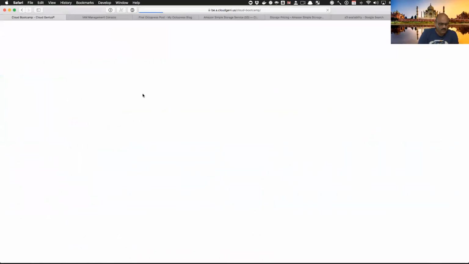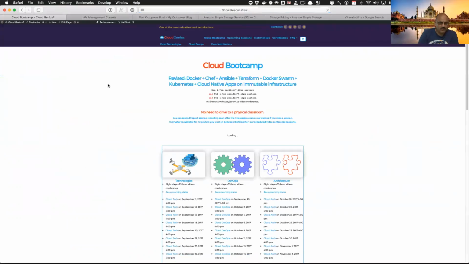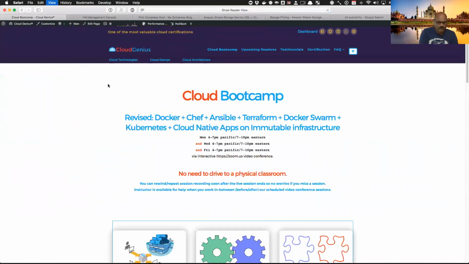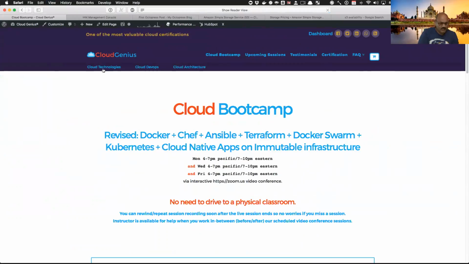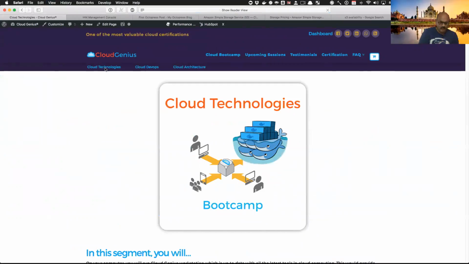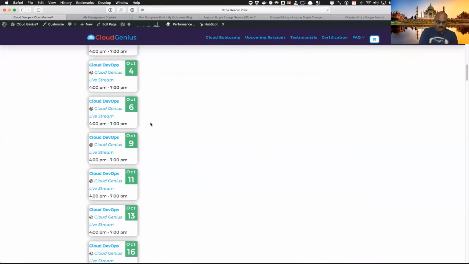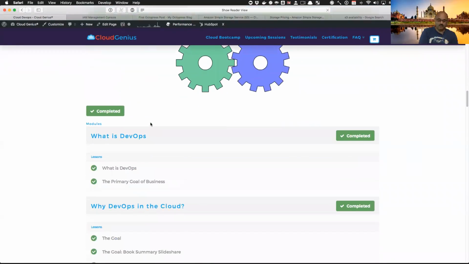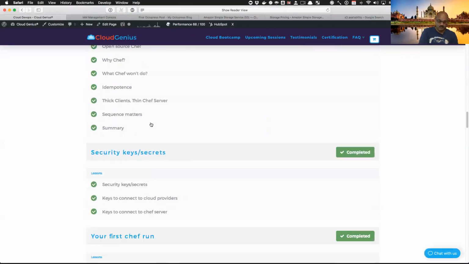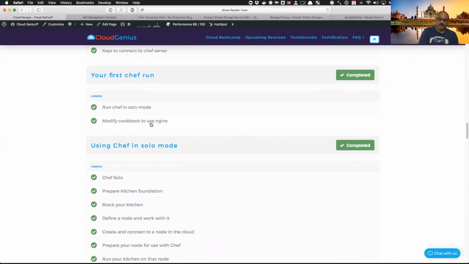So right now we are experimenting, I think, with, where are we? We are experimenting with the cloud technologies segment. That's what we are running through right now. The thing I just described is the DevOps segment, which is nerdy to some extent. It has lots of things I just described: automation tools, Ansible and Chef, and all those things. So there are exercises here that you can actually read ahead of time.